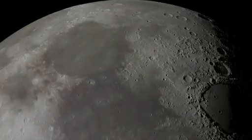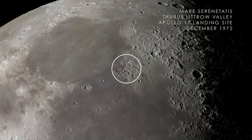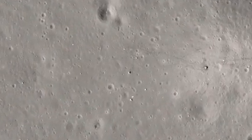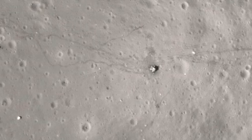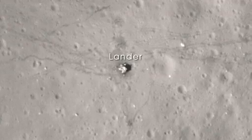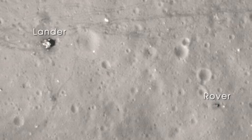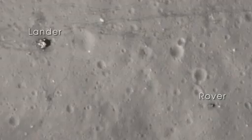Next, we arrive at Mare Serenitatis on the near side of the Moon. In December of 1972, the crew of Apollo 17 landed in the Taurus-Littrow Valley, marking the last time humans have visited the surface of the Moon. With images from LRO's narrow-angle camera, we can clearly see the evidence of that visit. In this image, you can easily see the base of the lunar lander, along with the lunar rover, parked far from the blast-off zone. You can also clearly see the astronaut trails and the wheel tracks left on the lunar surface.